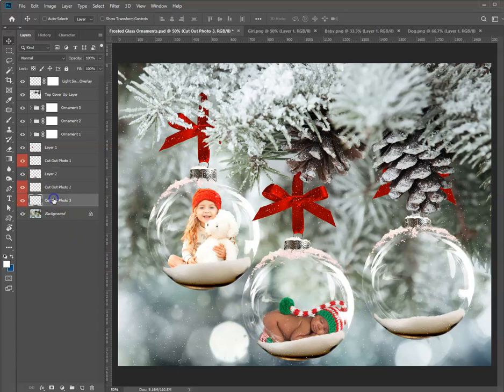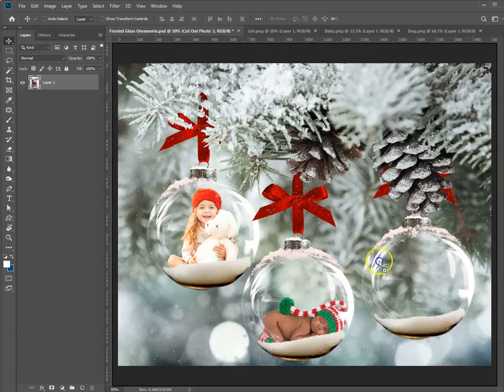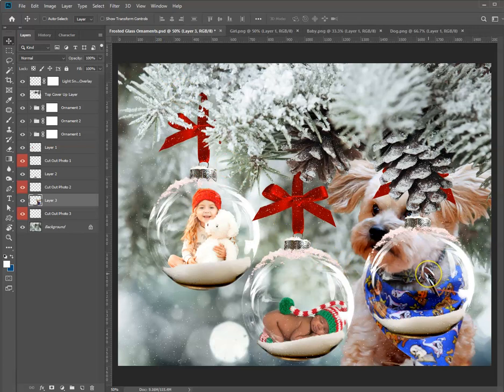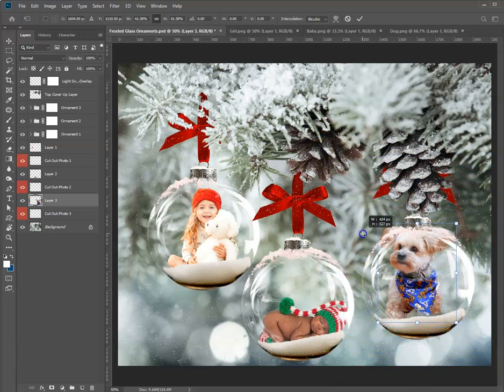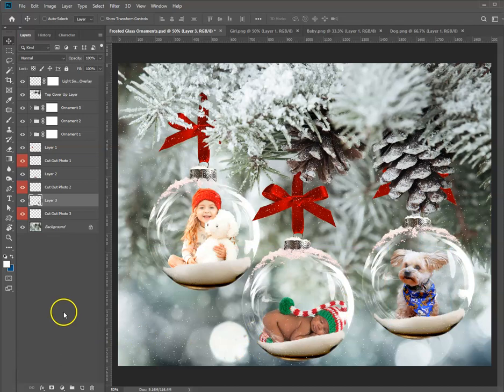And then let's click on our last photo. And let's go click up here. We've got our cute little dog. We're going to, again, use our Move tool, go over to our Template tab, and drop it down onto the canvas. Control or Command T. And then we're going to hold our Alt or Option key, and we're going to bring that in, size it down to where we want it, and just move him into place. Hit Enter on the keyboard to set the transformation. And it's literally as easy as that. Your composition is complete at this point.